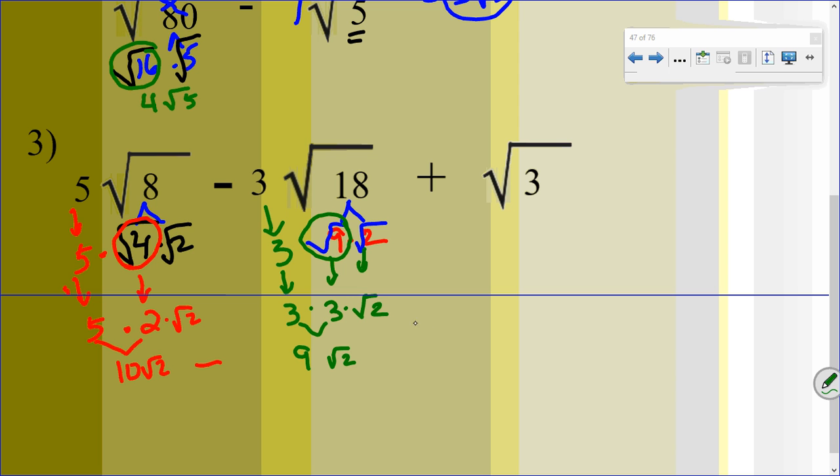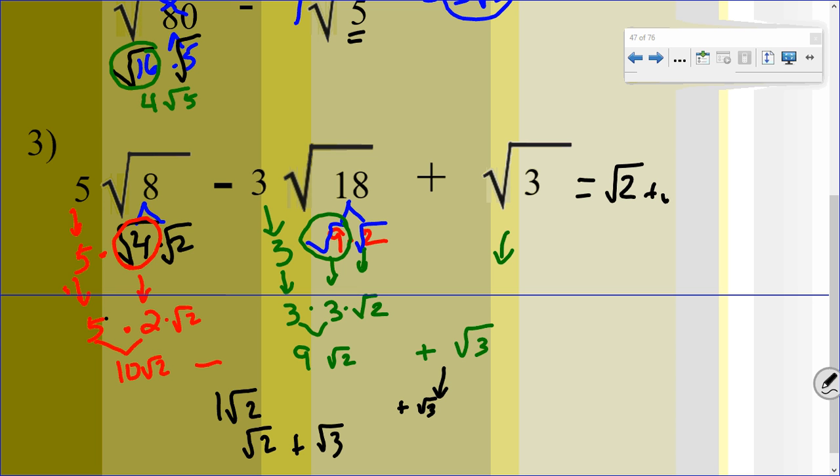All right. Plus, we have a radical 3. That's a different radicand. Well, let's look at what we can do. Well, we have 10 radical 2 minus 9 radical 2. That'll give us 1 radical 2, or just radical 2. We don't have to write the 1. We still have a plus 3 radical 3, so I cannot do anything with that because the radicands are different. So I have to leave it as it is. So my answer is going to be radical 2 plus radical 3, some type of binomial radical.